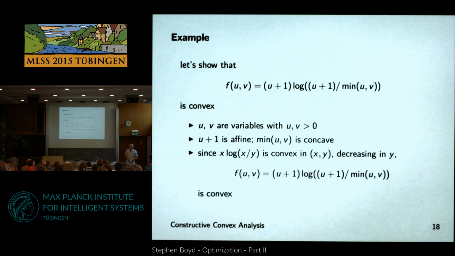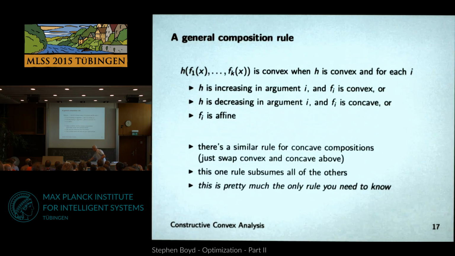So here is its monotonicity in x. None. Right? It's neither increasing nor decreasing. Okay? So it has no monotonicity. What is the monotonicity in y? It's decreasing. Okay? So actually it's very interesting because you can go back to this single rule, there's only one rule. It says basically that if h is not known to be increasing or decreasing in an argument, the only way this rule is going to match is that the argument has to be affine.